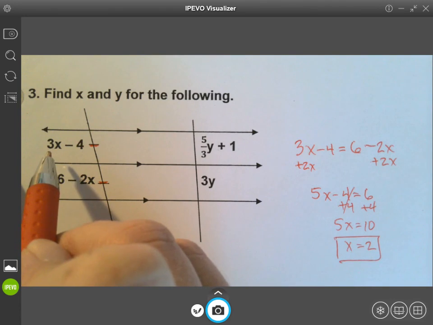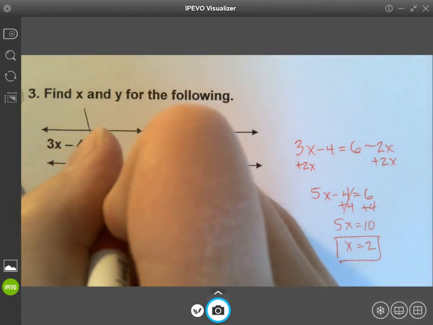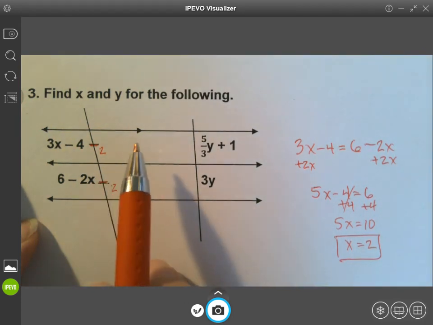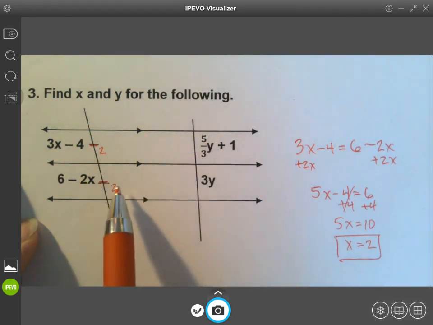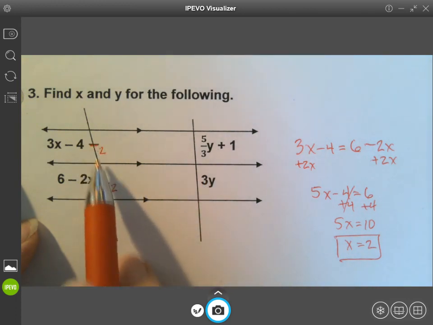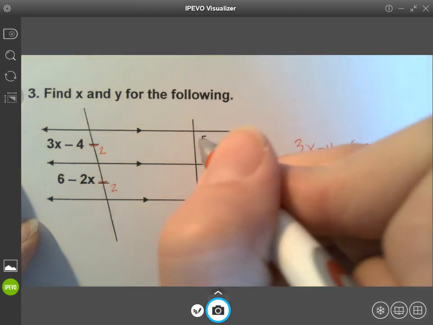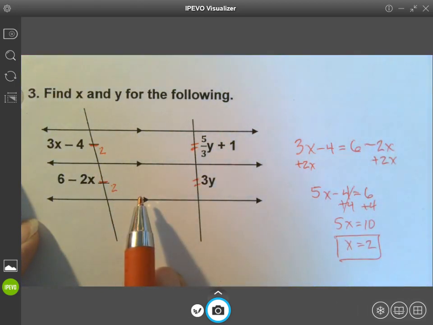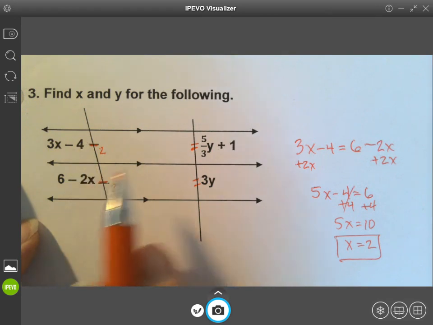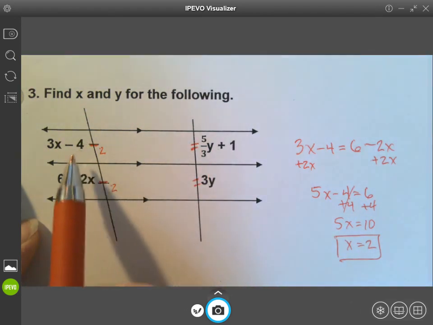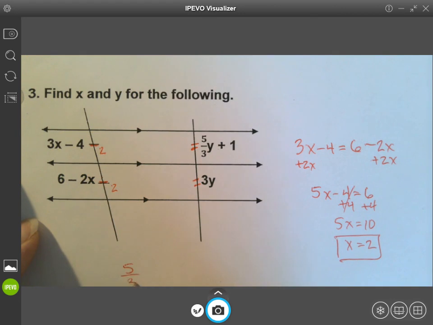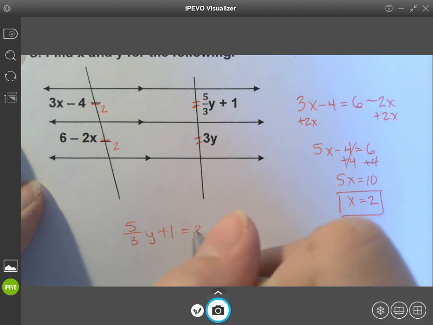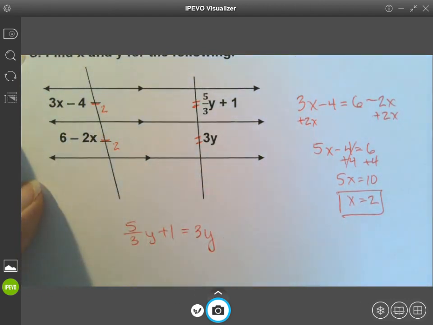But if we put it in here, that'd be 6 minus 4. The length of that is actually 2. And then 6 minus 4, the length is 2. So we could do proportion where we do 2 over this equals 2 over that. But guys, the rule was if these 2 sides are equal, then guess what? These 2 sides are equal because of the parallel lines. So if these are equal, they would have the same proportion. So rather than having to do a whole mess, I can literally take the 5/3 y plus 1 and say it must be equal to 3y. So I had to transfer that information.